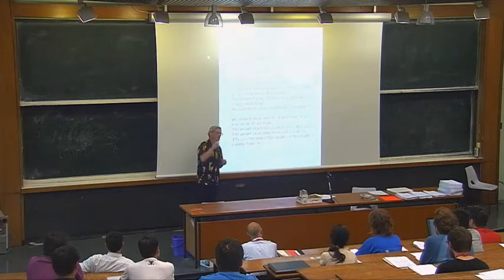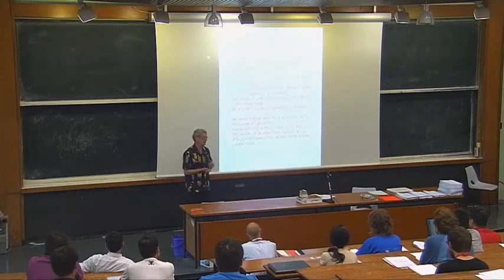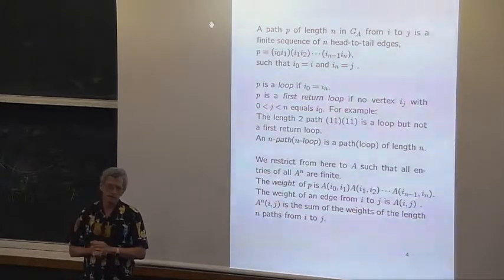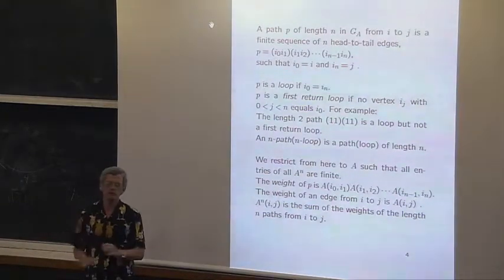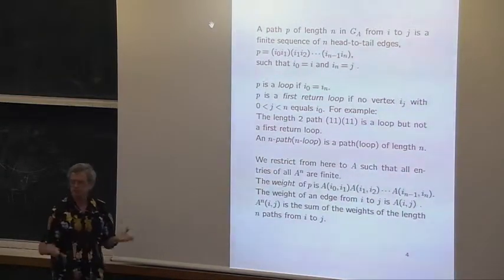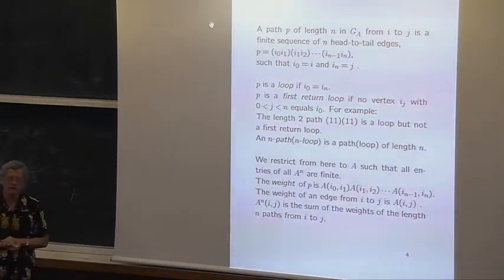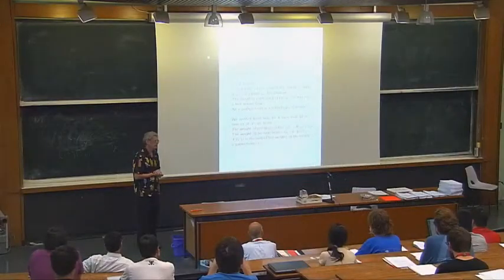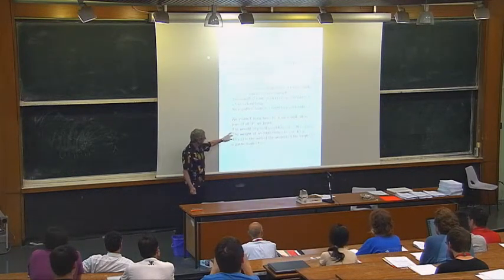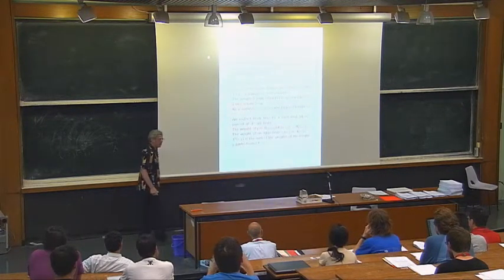If we have infinite matrices, which are non-negative, think of an infinite matrix in which every entry is 1. Well, if we square it, every entry is infinity. We'll only consider matrices for which, when we take a power, every entry is a well-defined non-negative real number. Okay, now a path has a weight.